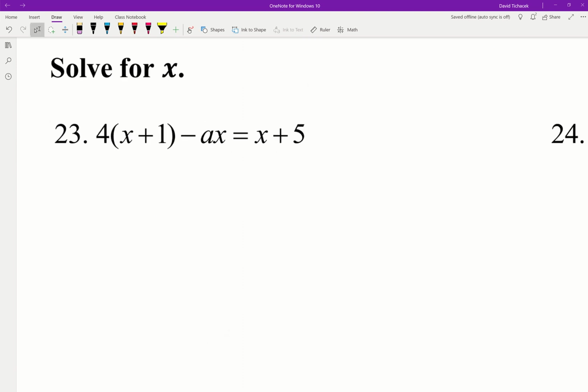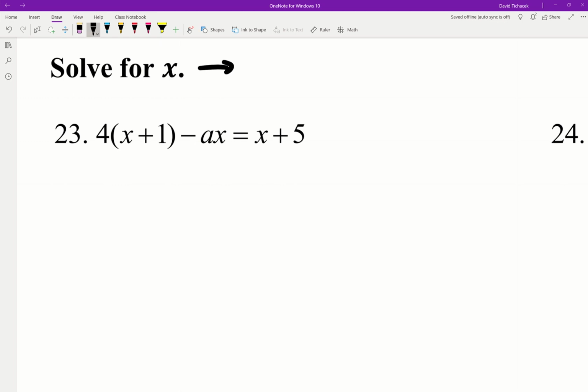The last example that I want to take care of here in this video is an example where you have an equation with two different variables. You notice you have x, which is the thing we need to solve for according to the directions, but you also have this variable a, and we need to just be aware of how you would deal with that.